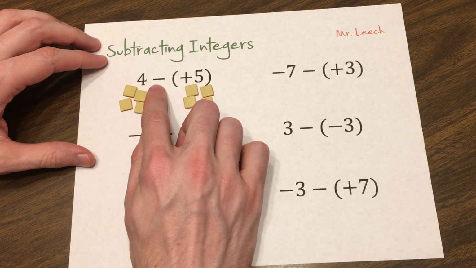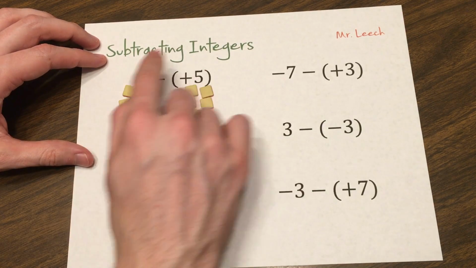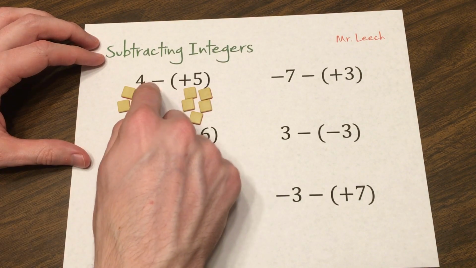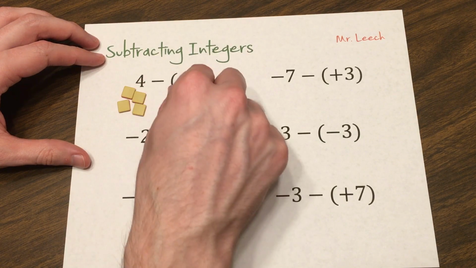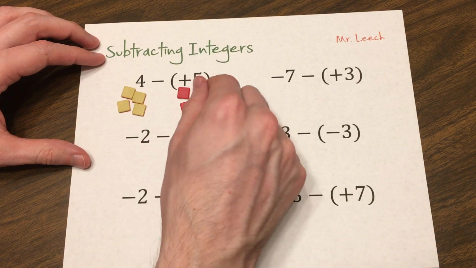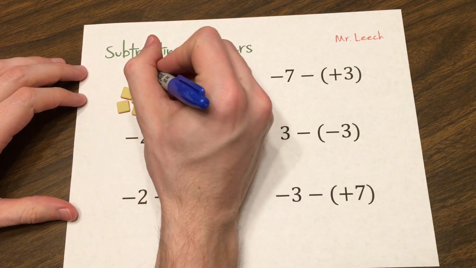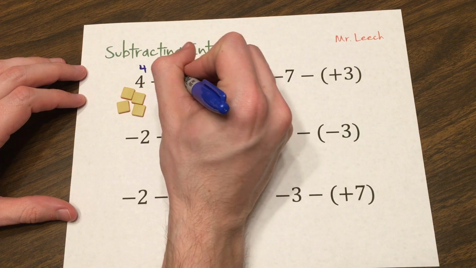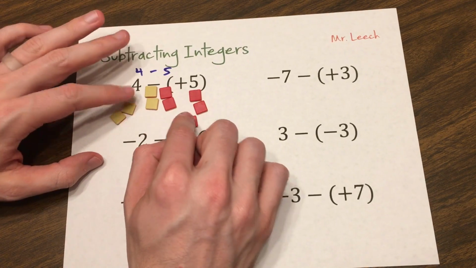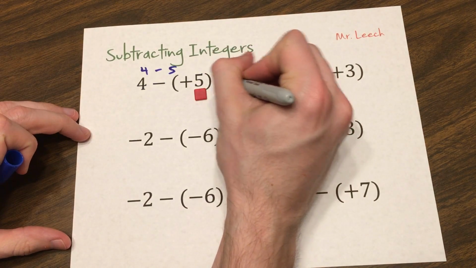So we're being told to subtract. Well, if I have 4 minus 5, which is what this really equals, we can view these +5s as negatives. So in a way, we change this positive into a negative. So if I'm going to do that, I need to flip all these over. If it's positive, it becomes negative, and if it's negative, it becomes positive. So this really is just 4 minus 5. So if you see this 4 minus 5, I have 4 pairs that pair up, and I'm left with just -1.